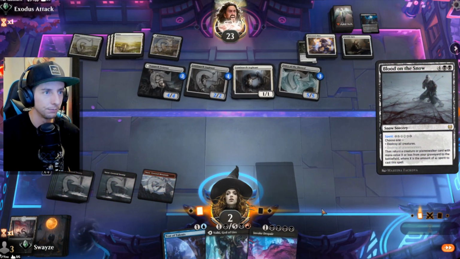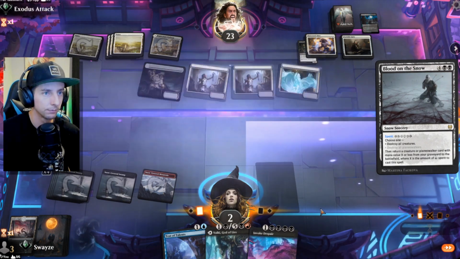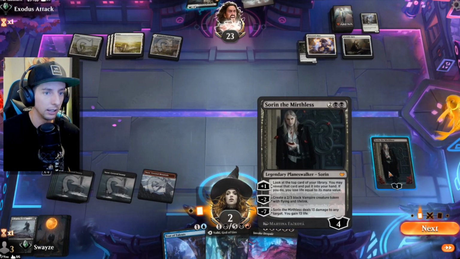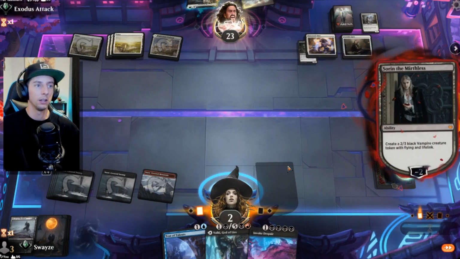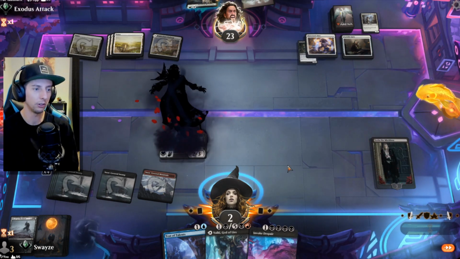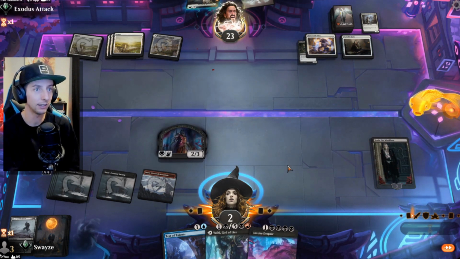I don't know. But Blood on the Snow hits, which I expected it to, and now Sorin's back. So we are in business. We have 5-6 mana open next turn. If we can hit a top deck of a land, Tibalt comes down.